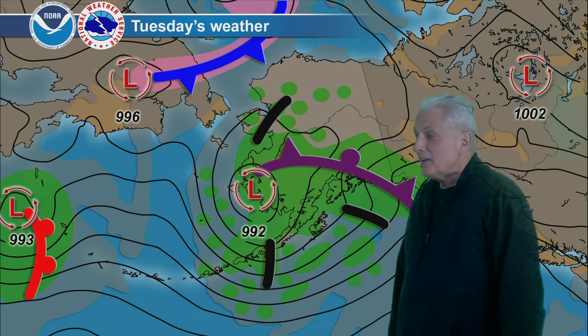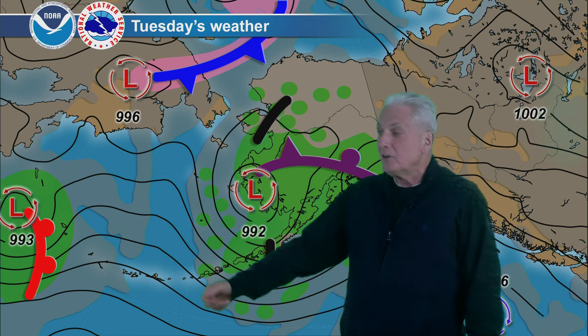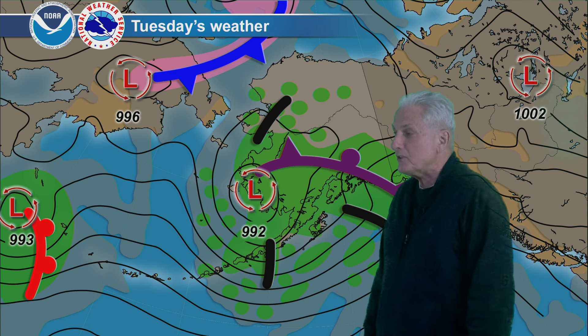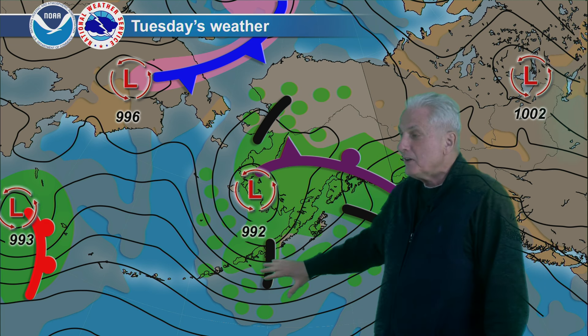Then on Tuesday, the next system shows up here, pushing some light rain into Shemya. In the late afternoon Tuesday, maybe some clearing — Adak and Atka could be partly to mostly sunny — and that'll try to push in toward the Pribilof Islands after some morning showers there. In that area, gusty northwest winds continue with wet conditions across the Alaska Peninsula.